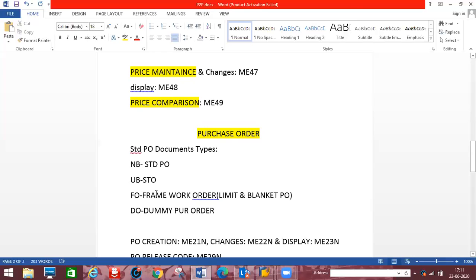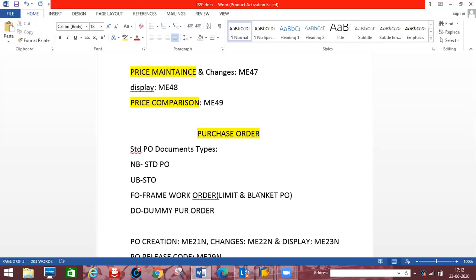Next, FO is a framework order, and limit and blanket PO. Have you heard about these limit and blanket POs anywhere? No, sir. Okay. Blanket and limit PO are generally used when we have a rate contract for stationery items or pantry items with vendors.